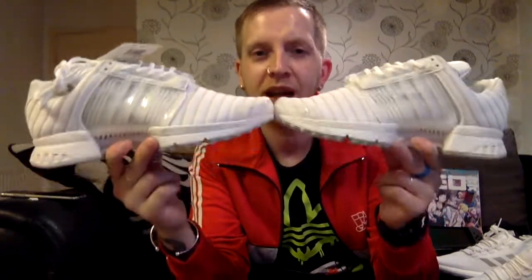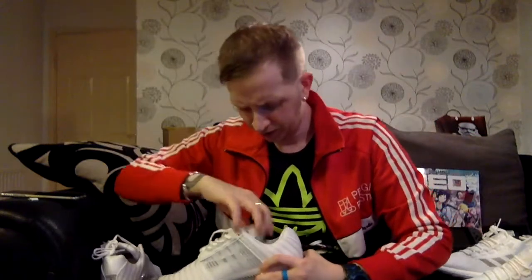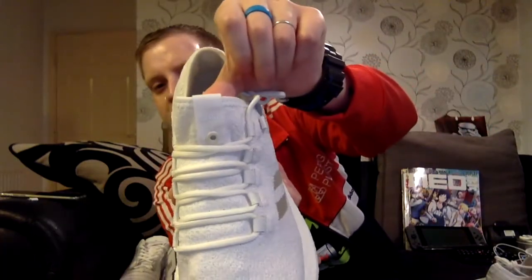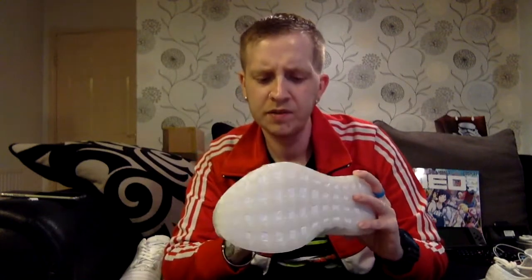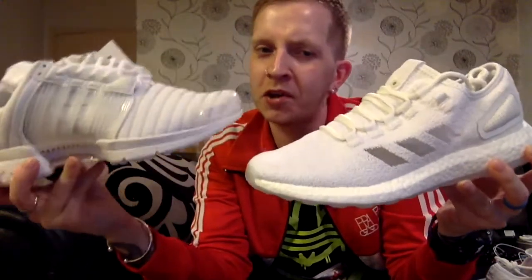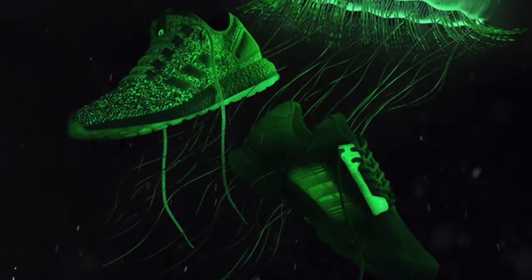This is the Consortium Climacool one — Wish Sneaker Exchange, Sneaker Boy, Adidas. I think that's absolutely mega. I love the lines going through it. On one side you've got the Consortium Sneaker Boy logo; on the other you've got the Wish logo. There's a metal rivet at the top as well. On one tongue it says Wish, on the other it says Sneaker Boy — same on the Pure Boost. It's like a Terry Toweling material with a clear section that also glows in the dark. If I was pushed, I'd probably like the Climacool one a little bit better, but the Pure Boost is amazing too. SNS still has the Climacool in stock — I suggest you go buy it.